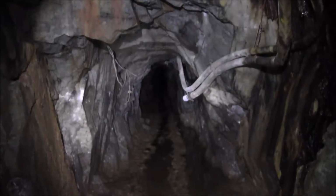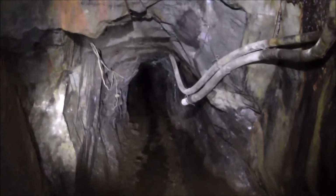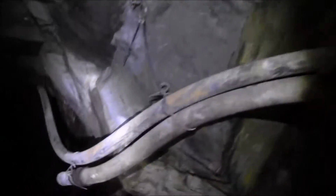Alright, so we're here now. As you can see, there's a false floor there. And that goes up into a shaft. And I'd say when they first worked this mine, the shaft would be the first thing they put in. They would have tested and sampled everything and found that there's gold. And they would have worked it both ways, made the adit, and continued on. These big lines you see here are actually air compressor lines.